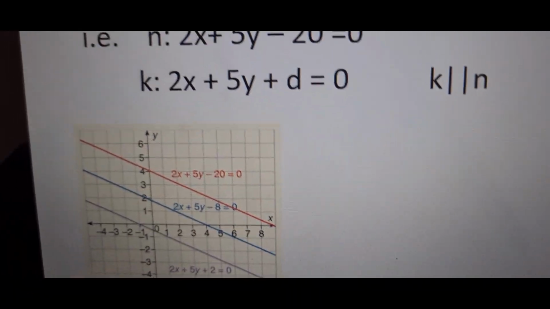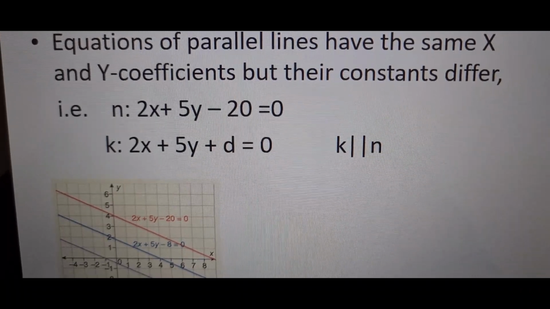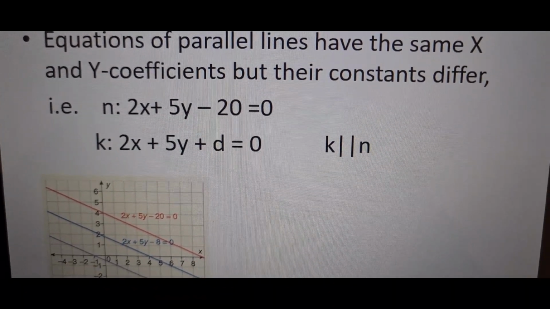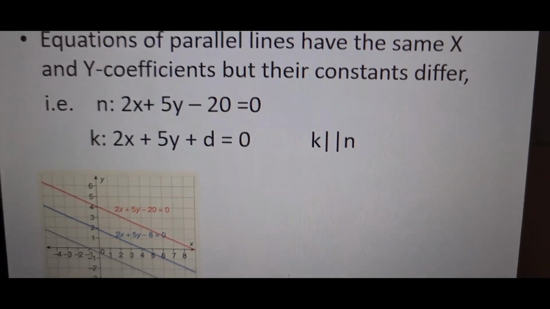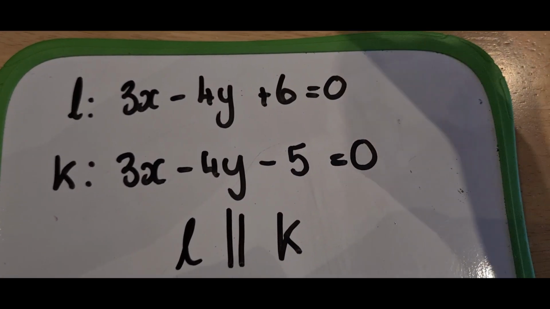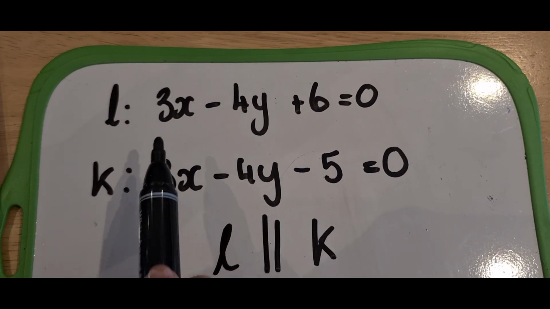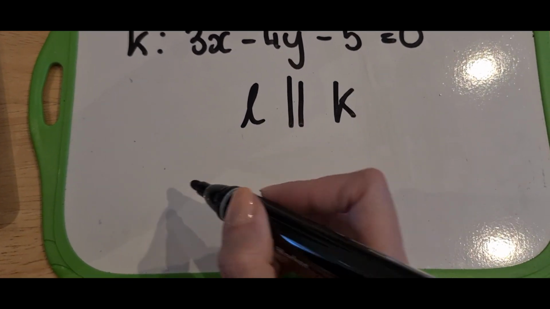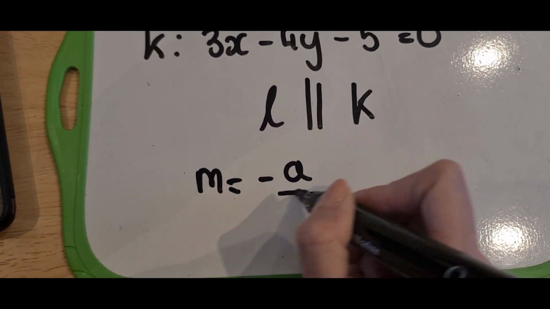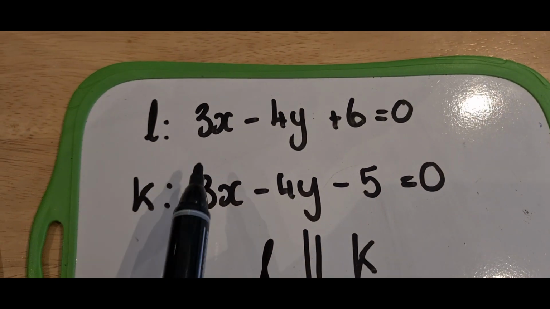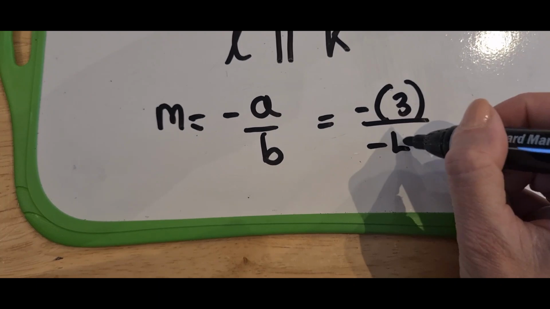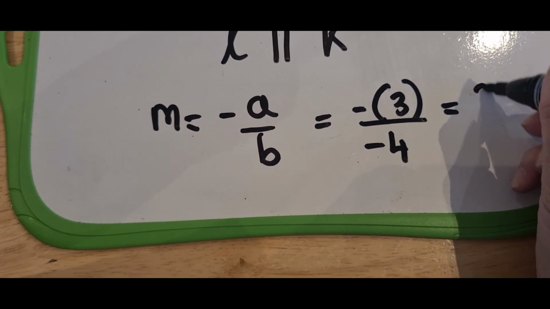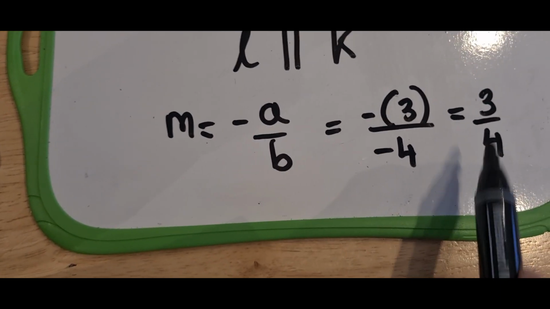Okay, so you can come up with any equation of any line that's parallel to another line just by changing the constant at the end, and that will make it another parallel line to it. Because basically, remember, parallel lines have the same slope. So if you were to get the slope of, we'll say, these two lines here, and given that they're in the ax plus by plus c format, the quick way to get the slope, m equals minus a over b. For the line L, a is 3 and b is minus 4. So this would be minus a bracket. A was 3 and b was minus 4. A minus divided by minus is a plus. 3 over 4 remains as 3 over 4. So the slope of the line L is 3/4.